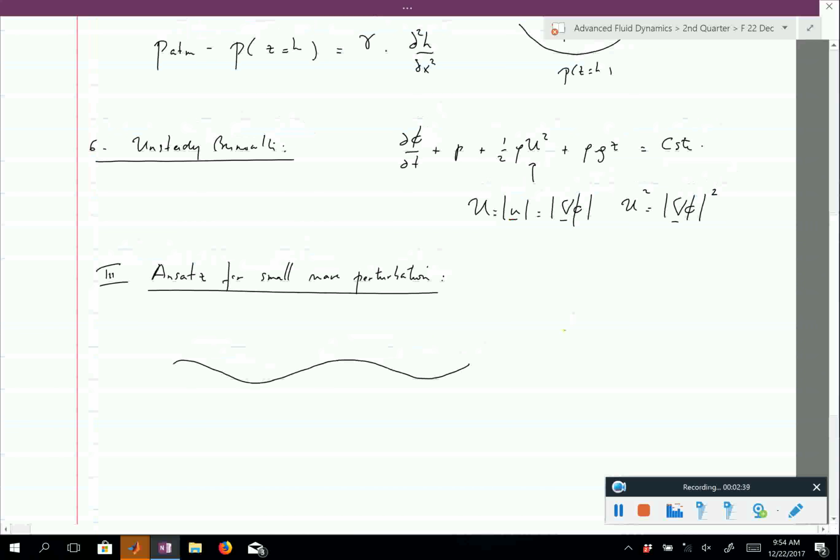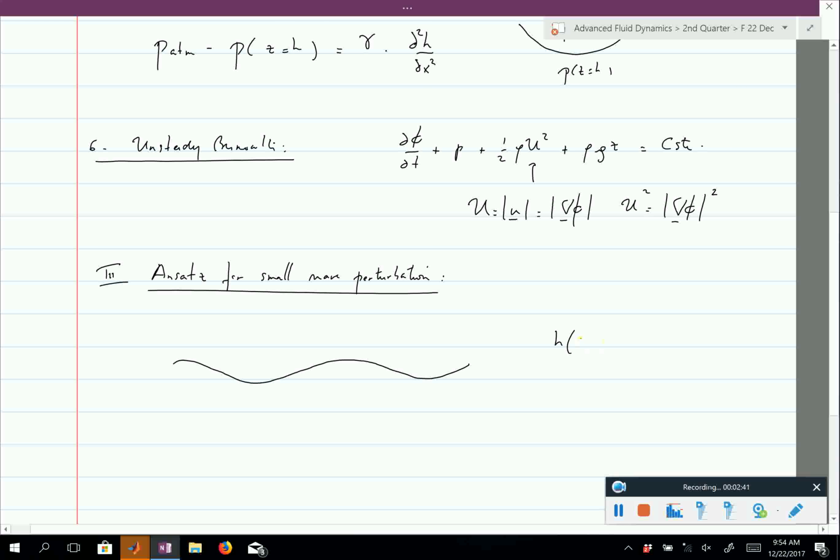You could think that the interface, so h, for instance, at t equals 0 and x will look like a cosine kx. Now this k here is unknown. It's just completely random. And actually really what you want to think about is that your interface is going to be a summation of these over all wavelengths. You could have any wavelengths, big and small. Actually, when you look at the ocean, you see several wavelengths. You see the small waves, but then you also see in between larger waves. So you have more than one wavelength.